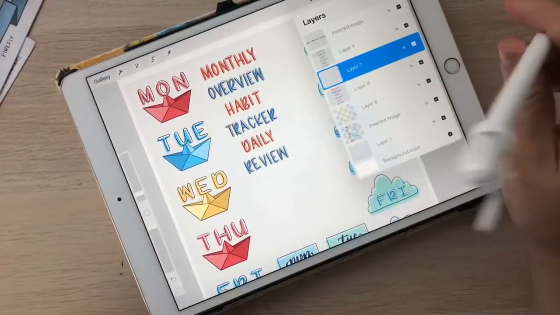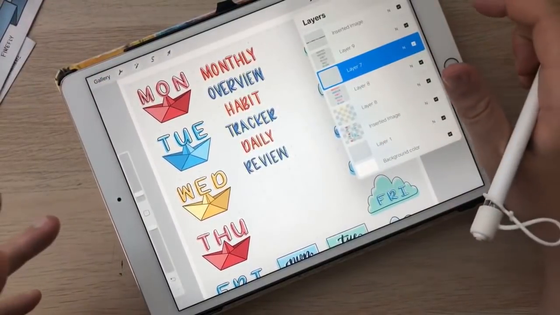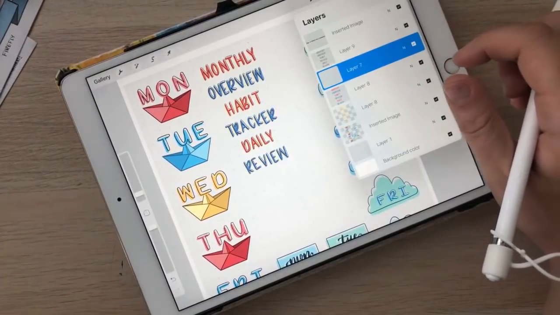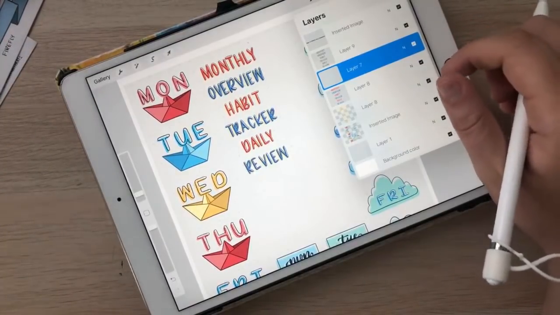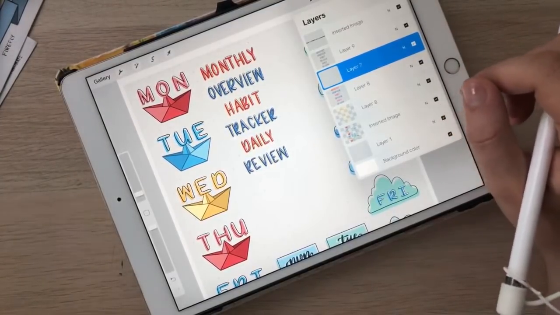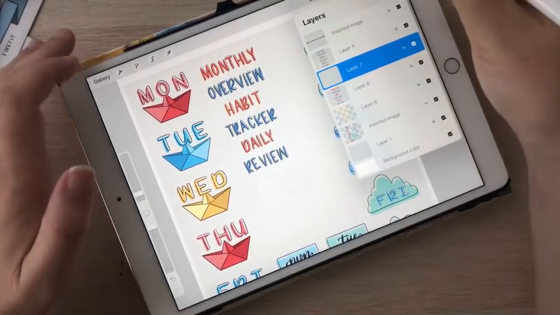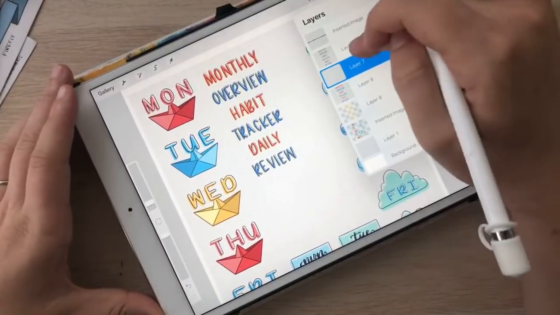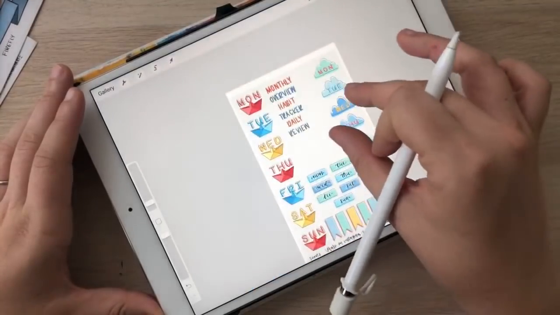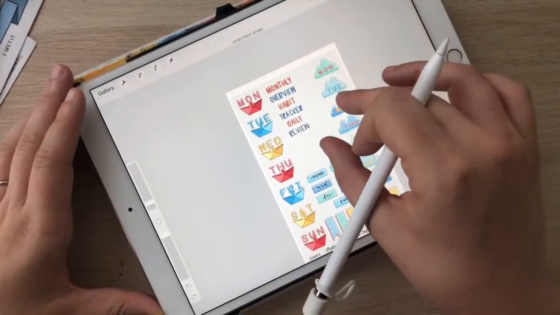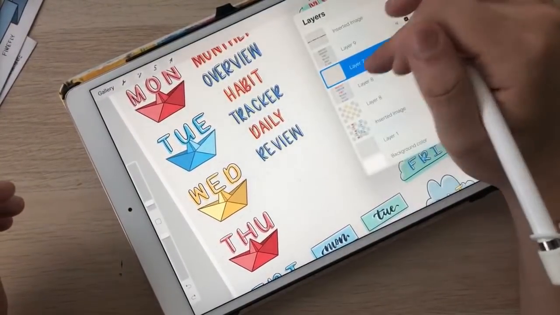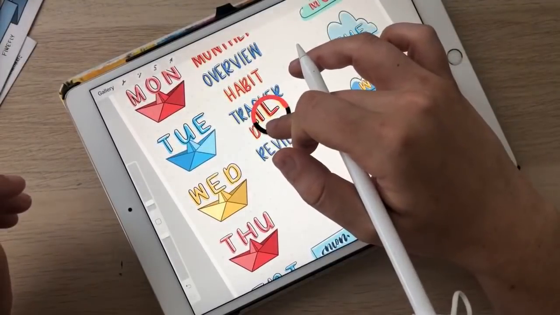Yeah, because I could also just do that, Marissa. I could just make a printable that has a bunch of black and white boats on it that you guys can print out and do something different for my plan with me. We'll see. Maybe I'll just make a black and white page and actually sell it. We'll see.